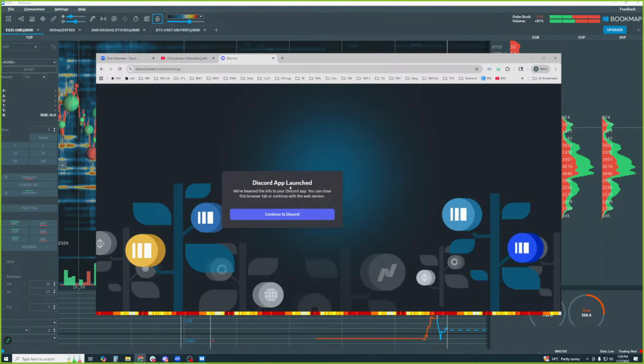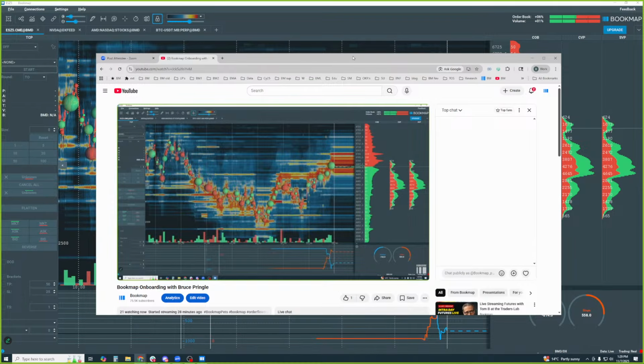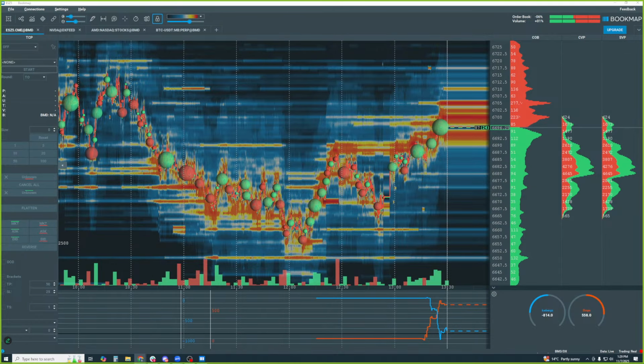It just works better. And you can continue on there. You will need to have a Bookmap free version at minimum, so you have to be registered basically on bookmap.com. But everything is open and you have access to it all there.